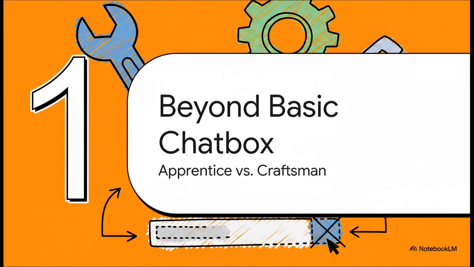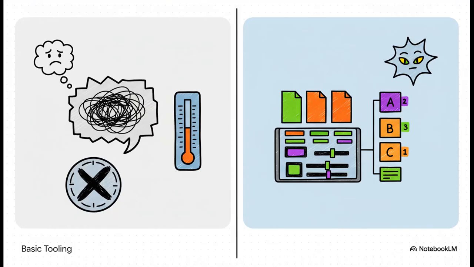Look, those basic chat interfaces, they're fantastic for getting your feet wet. But have you started to hit a wall? Because when it comes to serious, repeatable work, just using chat is really the difference between an apprentice with a single handsaw and a master craftsman with a full workshop. This slide just lays it out perfectly. On the left, you've got the chaos of a basic chat. You can't control key parameters like temperature to dial creativity up or down. And your prompt history? It's a total mess.